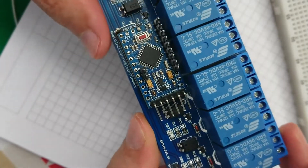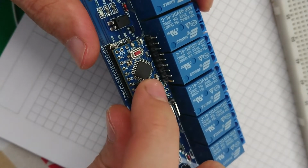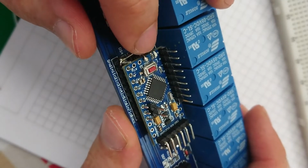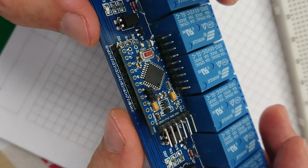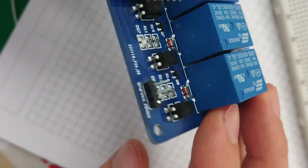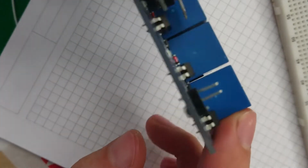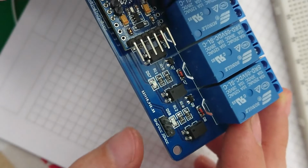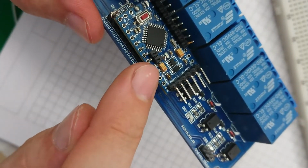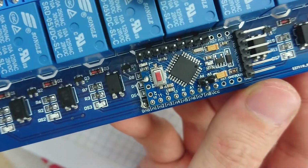So, I've got my FTDI interface, I've got my expansion headers, I've got my SPI interface, I've got my ground link, power input. I think I'm going to solder some wires onto the underside of here and use that as the power in. So the VCC on here will actually be powering the VCC on there. And then I've got A6 and A7 there.